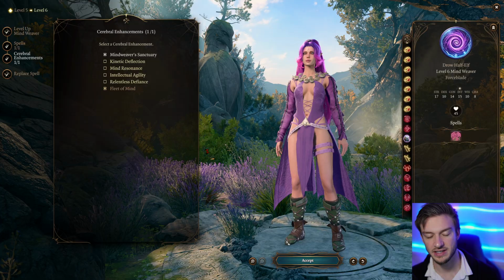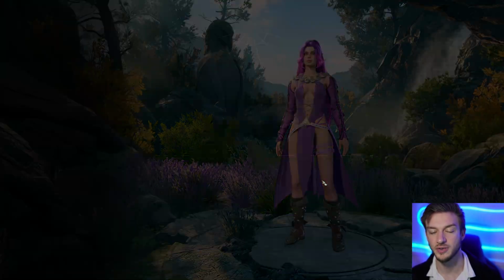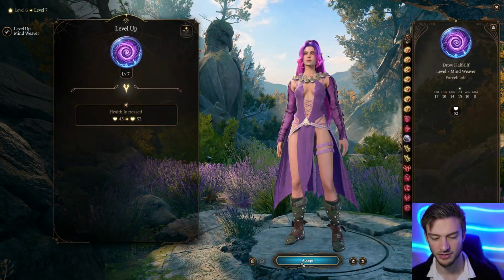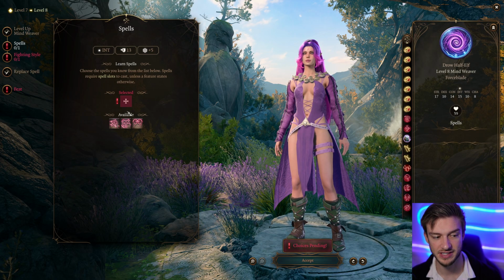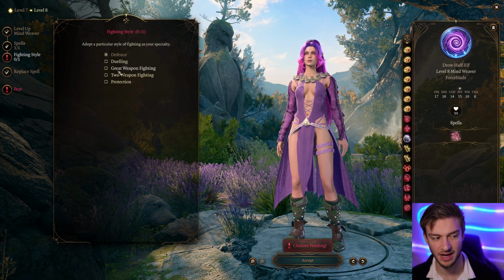As you level up, you get different cerebral enhancements, so I do cover those in my build guides on the Mind Weaver. But as you can see, there's a flat level with no extra choice at level 7, so we also get an extra fighting style, which is pretty nice.